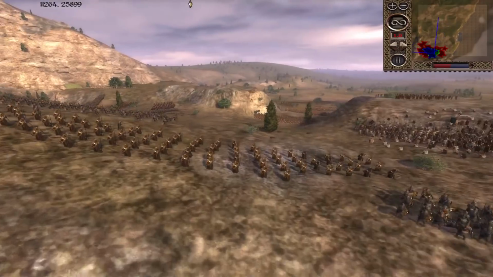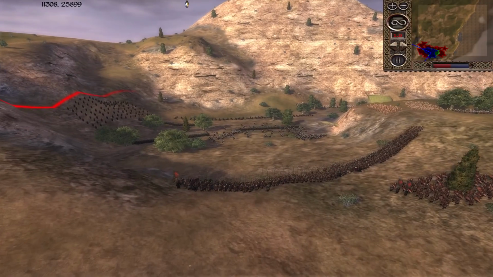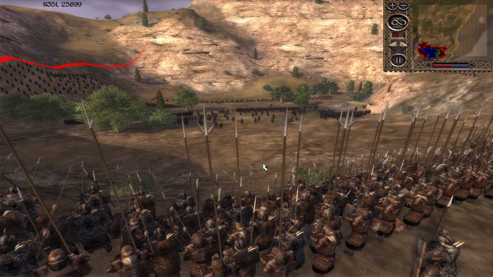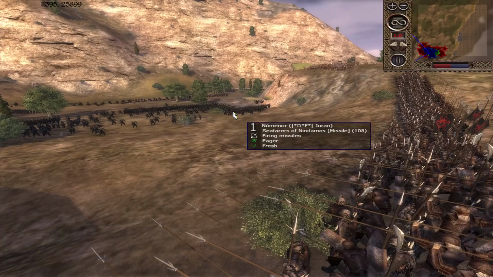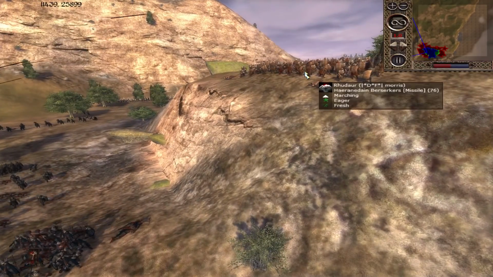They're going to have to hope that when the battle truly gets underway and the infantry fights start, that their javelins, axe throwers and their witchers will be enough to really make up for this damage in a big way. Seafarers of Nindamos are moving forward again, pretty much free. Well, no, actually not free of competition this time.